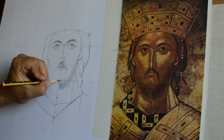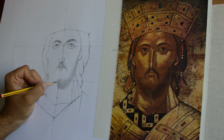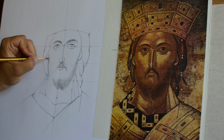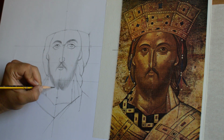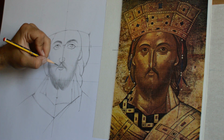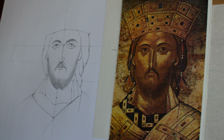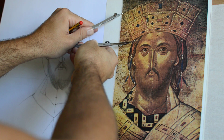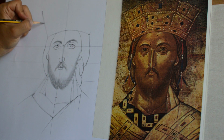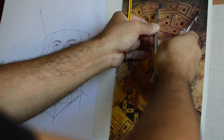You can have as many helping lines on your reference as you like, as many as you think help you. Some people make a grid, and they try to follow this grid. Just remember that every line that exists on your reference has to exist also on your piece of paper. It's really cool this way, and has an element of almost a game. It's like connecting dots, and it's really rewarding and relaxing and fulfilling.